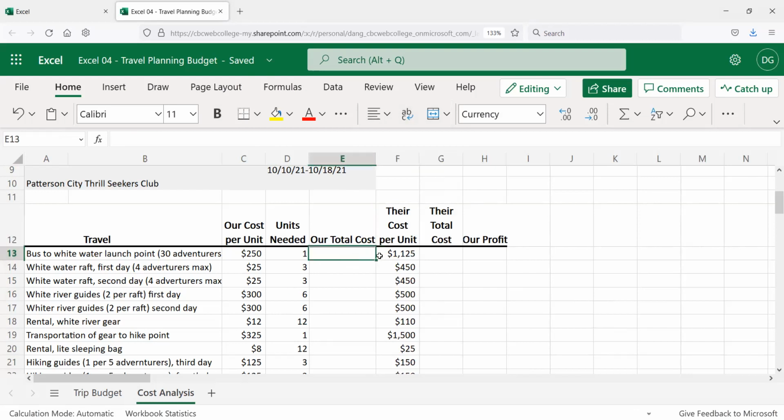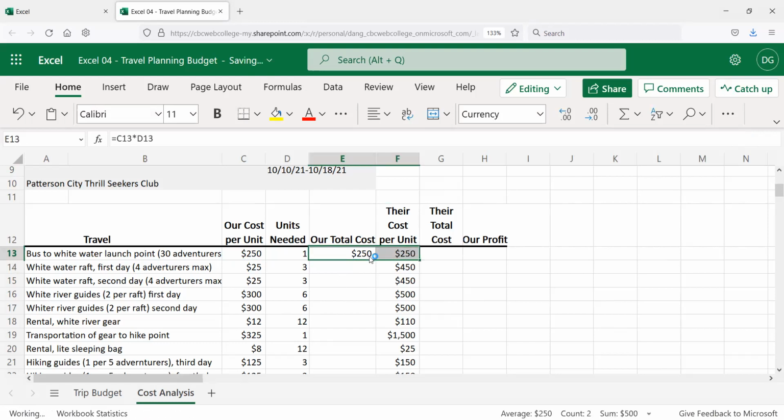So here we go. The first part, our total cost, that's pretty straightforward. Equal sign. And it's the cost per unit times units needed. So it's just like we did before. C13 times D13. All right, if I wanted to, I could fill handle this all the way down.